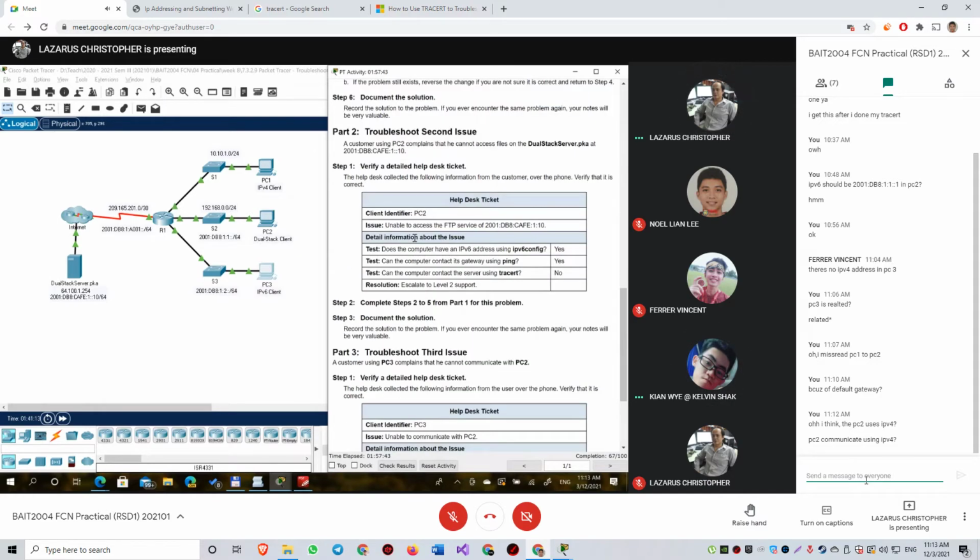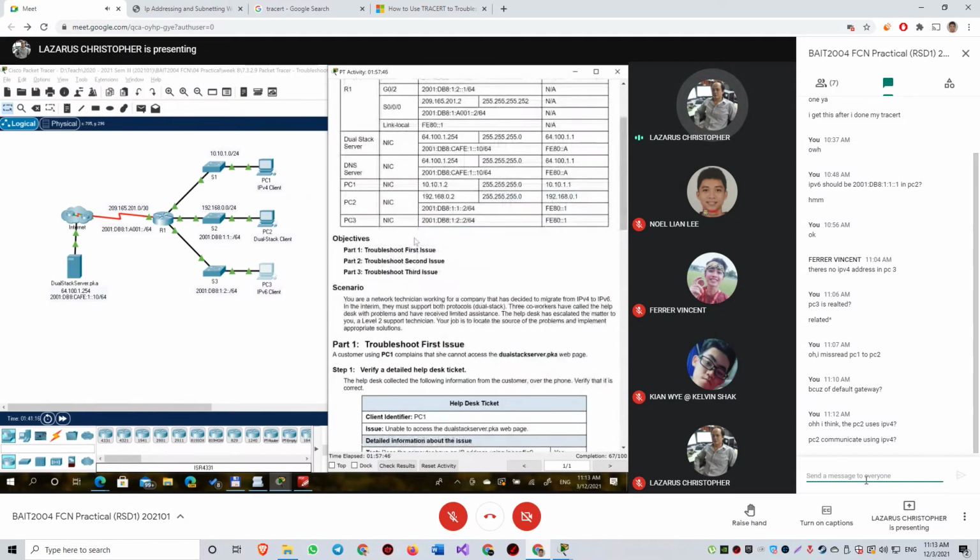Please note the difference between PC2 and PC3. Look at the address. Do you think PC3 is able to communicate with PC2 without the IP version 4 stack? PC2 has both.